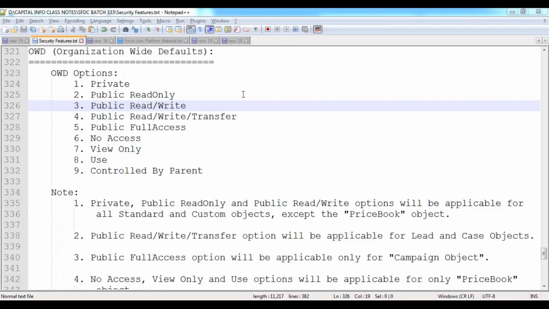Whenever you go through the interview process, most of the work will be on the security part. If you get a job as a Salesforce administrator, 80% of your work is purely on security. You always have to manage the users, create the users, grant the permissions, remove the permissions, and take care of everything. So the security concept is one of the major aspects in Salesforce, in both configuration and development.